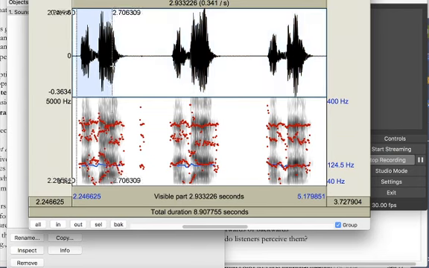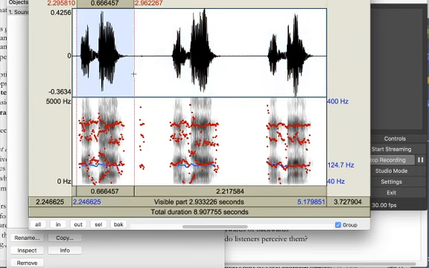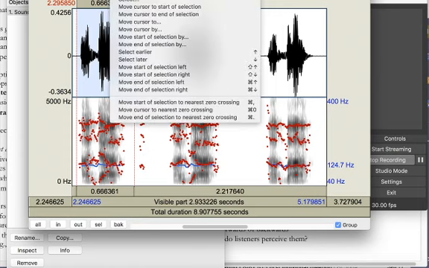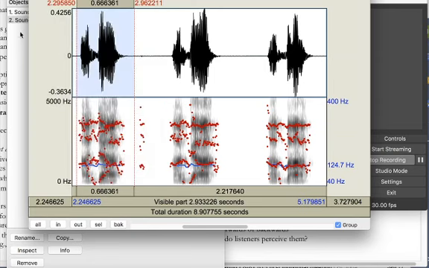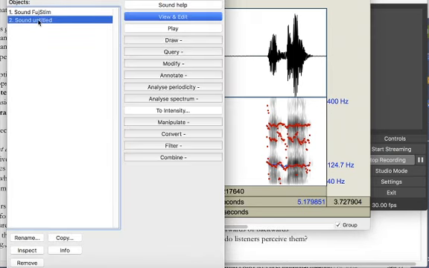Let's chop each of these out and make a separate file with them. So I'm going to select one of these. I'm going to zero out both the left and right sides so I don't get clicks at the edge of it. In the menu, you can do this here: Move start of selection to nearest zero crossing. Move end. I'm using the shortcut keys. And now I'm going to go to File and Extract Selected Times. There are options here for what you want to do with the time annotation. Doesn't really matter. I'll do this one. That should now write just this portion to a new file in my object window.